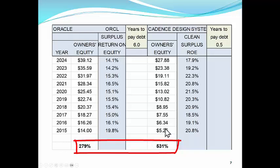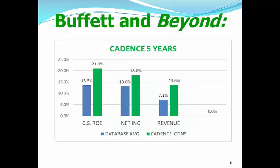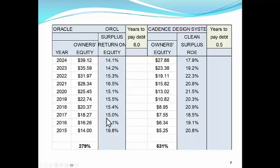But what about Cadence? Cadence has its owner's equity — the money you have in the bank — growing at 531%. That's almost twice as much as Oracle's 279%. So just looking at these numbers and the two charts, there's Cadence looking good in green and there's Oracle, kind of average, a little above average. When we look at those two charts and how the owner's equity — your bank account — is growing, which bank account would you have to pay more for if you were going to buy one of these?